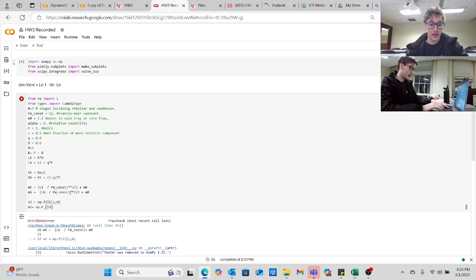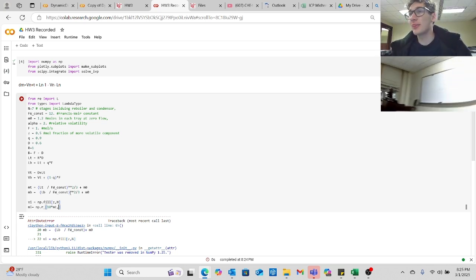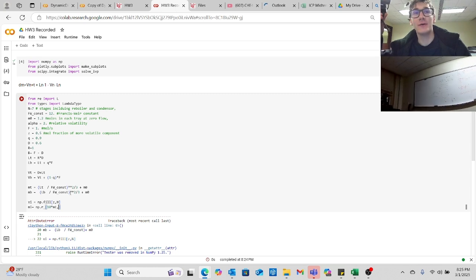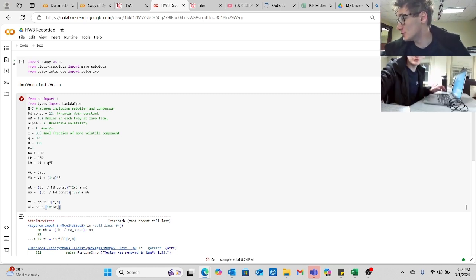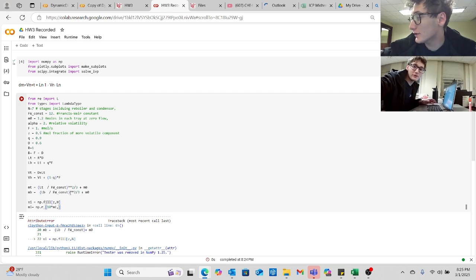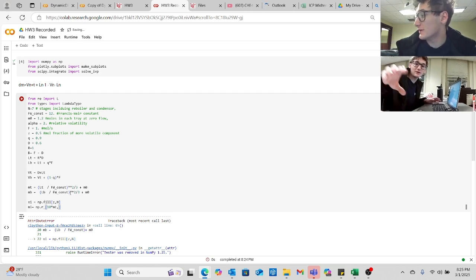So that's going to be 10 times our moles at the top, and then we have tray 1 and tray 2. If you see me looking up, I'm actually just looking at the board where I still have everything derived. That way it helps me remember the numbering system.